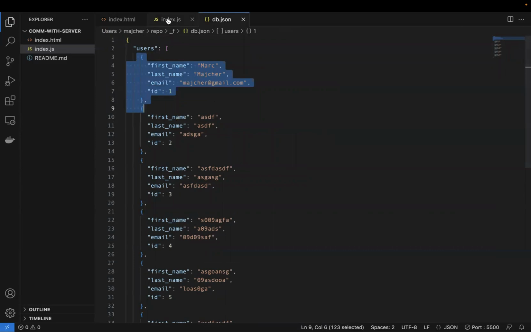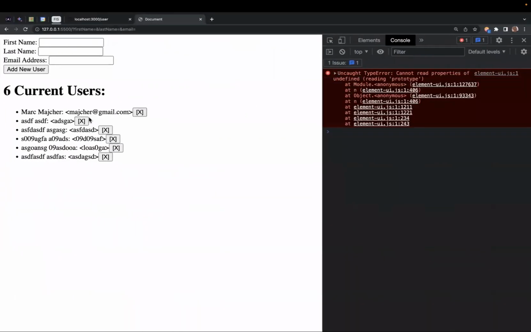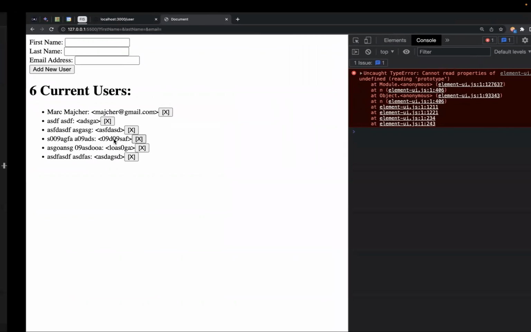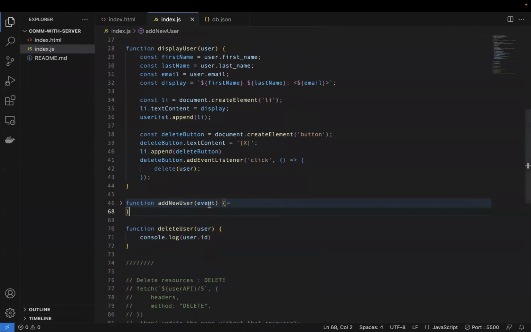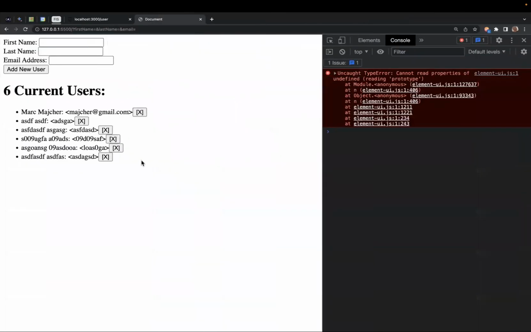The ID. So if I just log out the ID, did I do it right? Delete user. There we go. So now this tells me which ID to delete. Look at that.